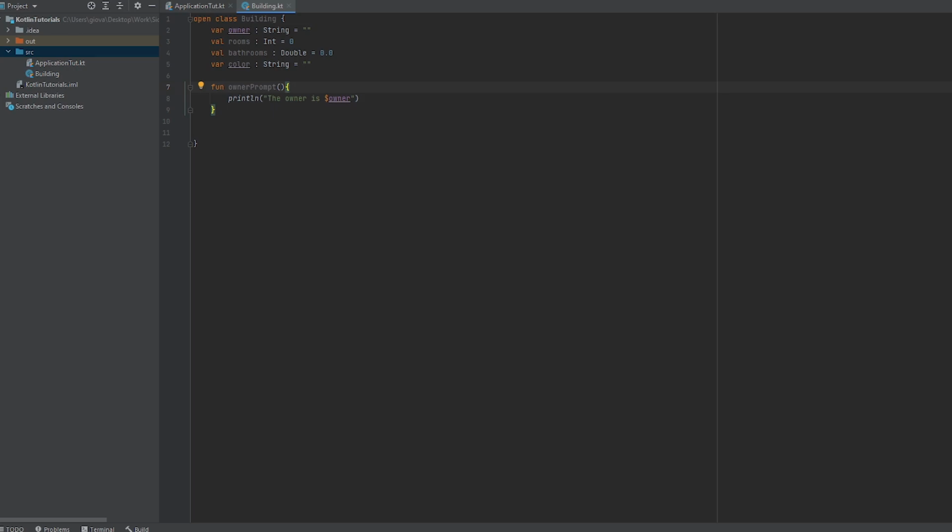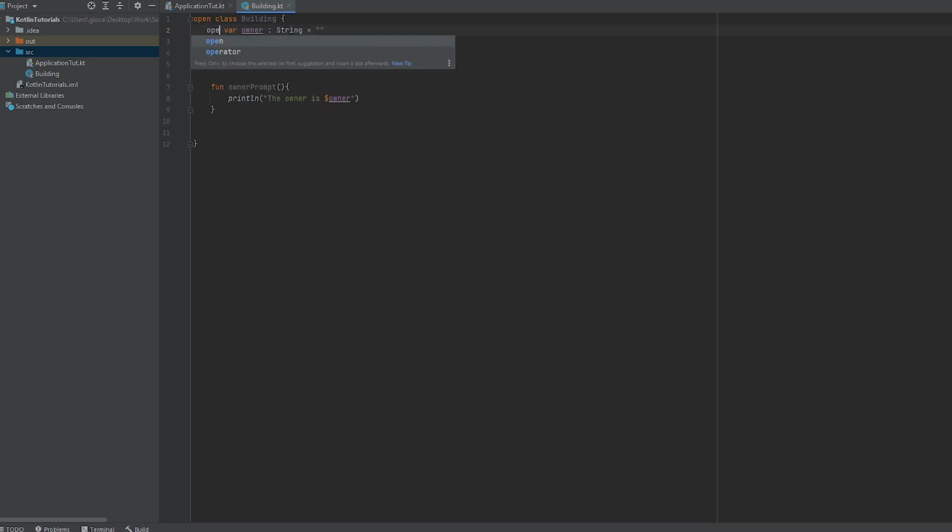See, just like how the class needs an open keyword so that a subclass can inherit from it, because by default a class is final in Kotlin, the properties also need the open keyword for the subclasses to override the value if need be.